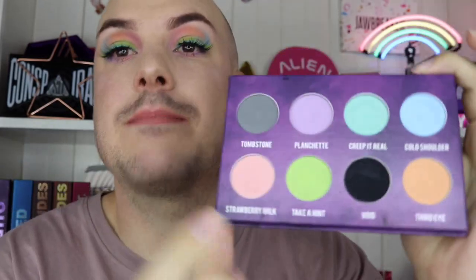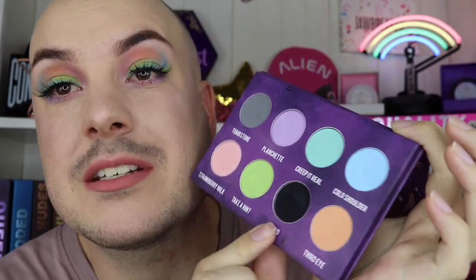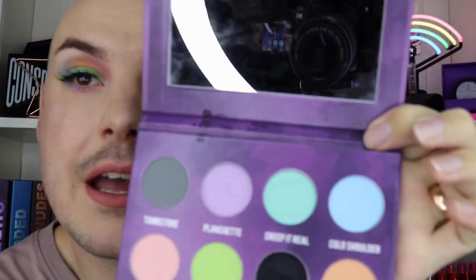Okay, guys, so this is the finished look with the Creepy Cute palette. Now, if you want a good pastel, this is a damn palette that you need. This black is also extremely pigmented, so pigmented it's literally gotten everywhere and stained so many things because it broke for some reason. But yeah, this palette is really good. You can see how well these colors work, and I highly recommend this, but only if you can afford it during this time. So very good palette.